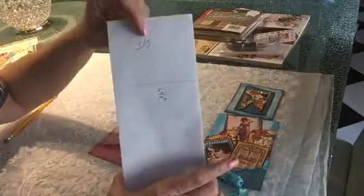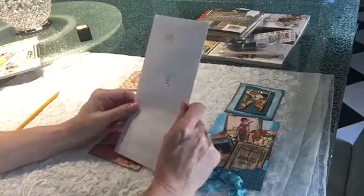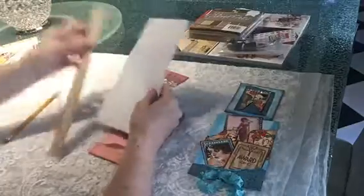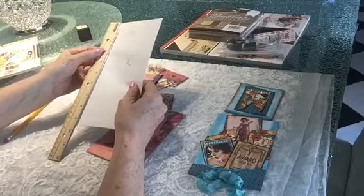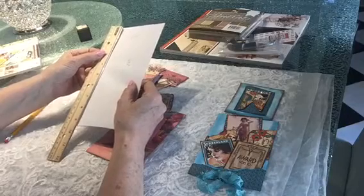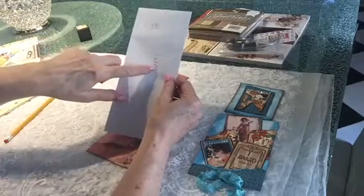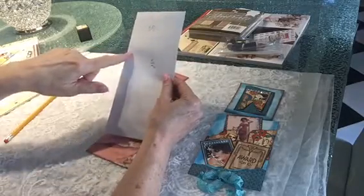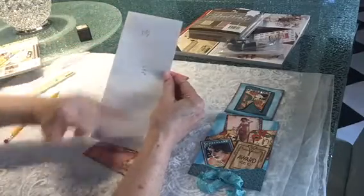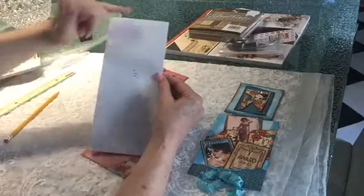But these are the measurements, okay? This envelope is 4 2/8 by approximately 9, let me measure this. I'm not very good with things if they're not a half or a quarter. So it's like 9 1/4 and 2 dots, okay? So this is what I planned out. 6 1/4 is this length. So you want to put a line across here, and it would be 6 1/4 down. Okay, so this is 6 1/4, leaving you 3 1/4 above to do any design you want.